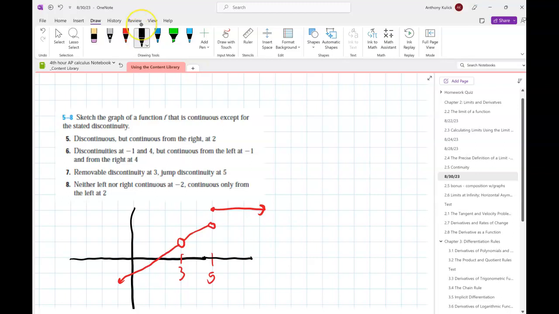Because I think of my canonical example, like if I have x plus 2 over x plus 2, you know, that's just going to be the line y equals 1, but at -2 it has an open circle. That's my canonical example of a removable, just an open circle, no extra point. I don't think you should have the extra point. I'm not sure if it's wrong, but I wouldn't put it there for a removable. I would call this a jump. I think that's probably still how they're called. I'm not positive. I'd have to go look it up, to be completely honest with you. But I know if there's no point there, it's still removable. So if I don't have to, I wouldn't put it there.